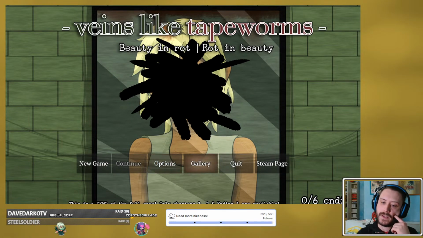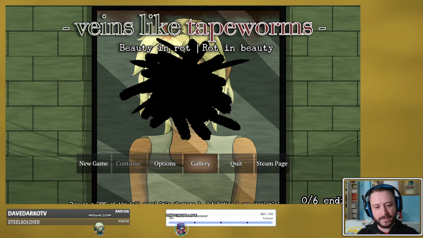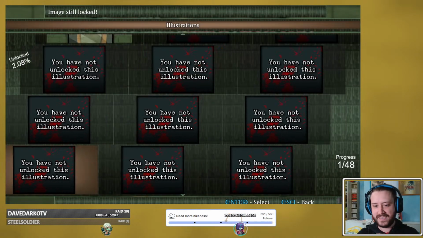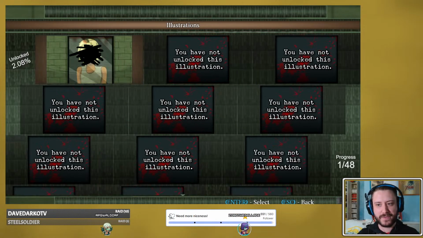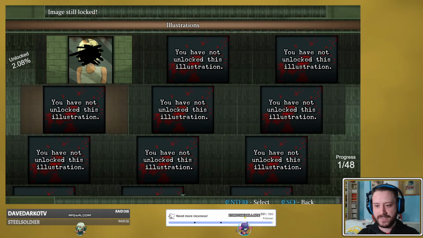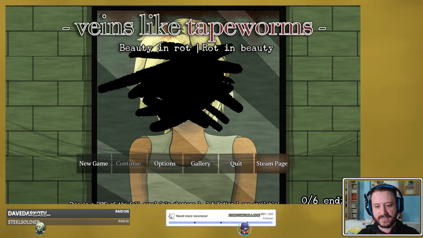And there's also a custom side menu here. That's pretty cool. I don't know how this is made, maybe a plugin. The gallery feels like a plugin, but it's always cool to have a plugin for the illustrations. There's a lot of them also. That's interesting. Wait, this is the Steam page?